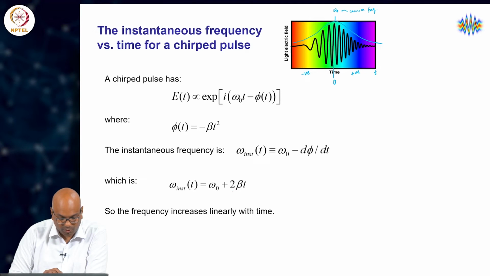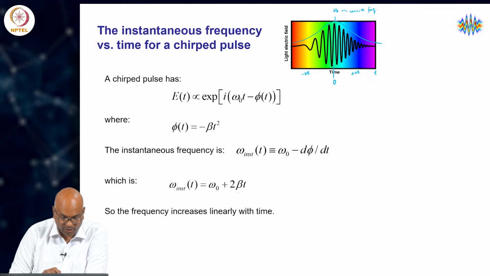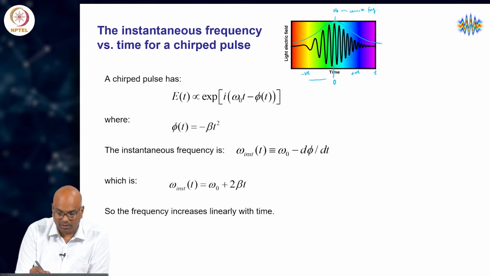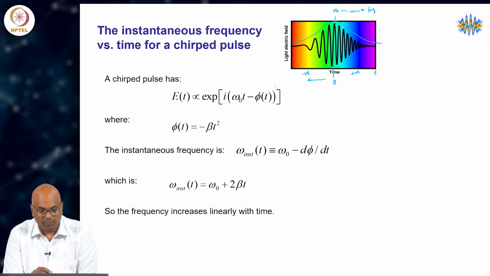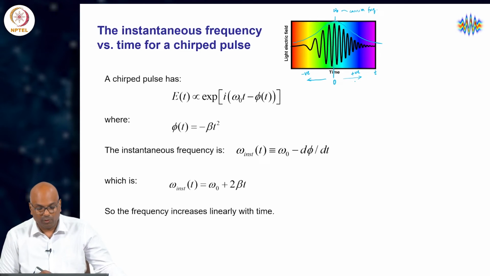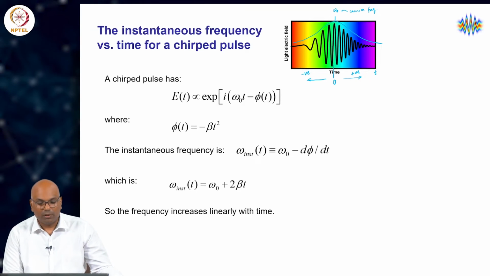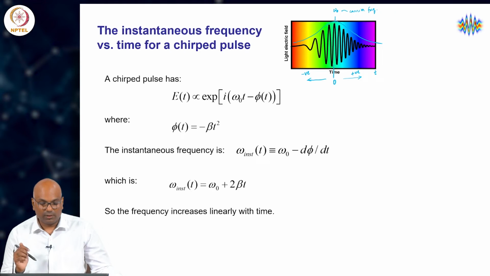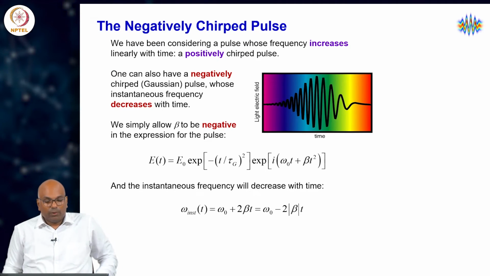So, then 2 beta times t, where if t assumes negative values, then the instantaneous frequency slips by this factor as we go further away from the maximum of the envelope towards increasingly negative values of time, or vice versa in the case of walking on the positive axis. Of course, here it goes without saying that all this is being worked out in a frame of reference which is co-moving with respect to the pulse, which is a boosted frame, if you wish, in the language of special relativity. Now, what about a negatively chirped pulse?